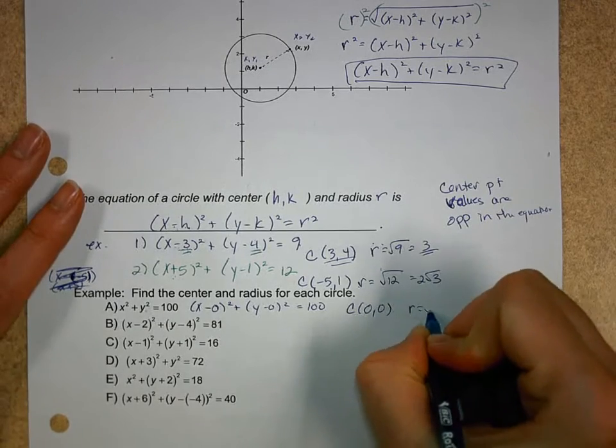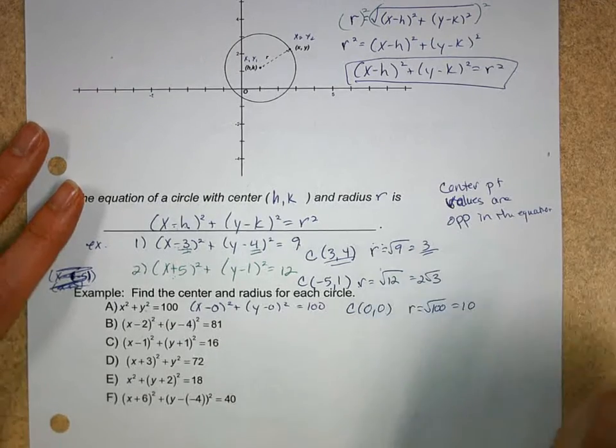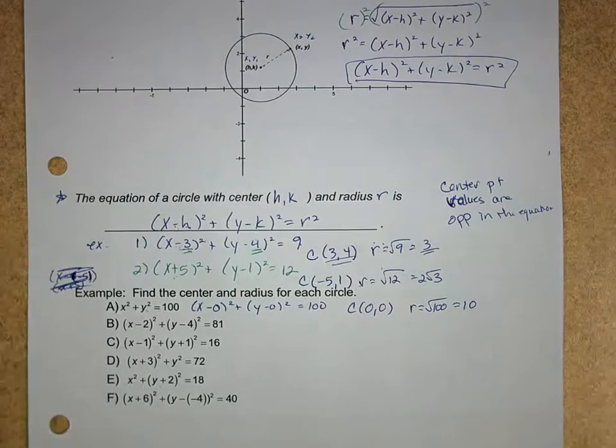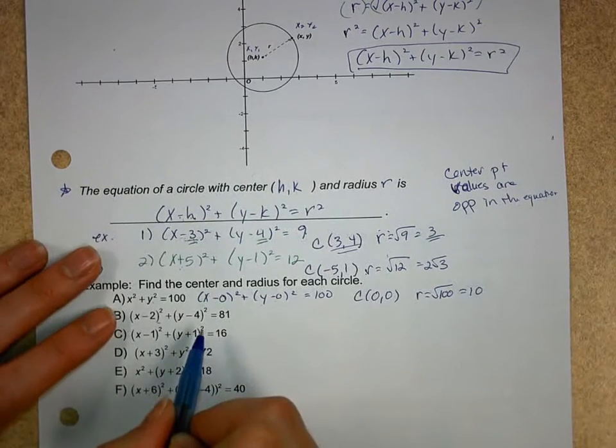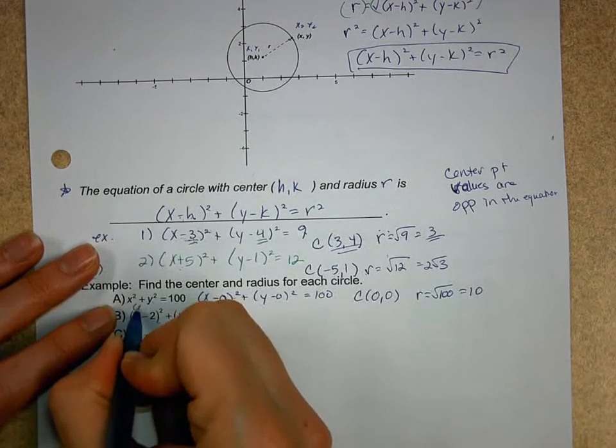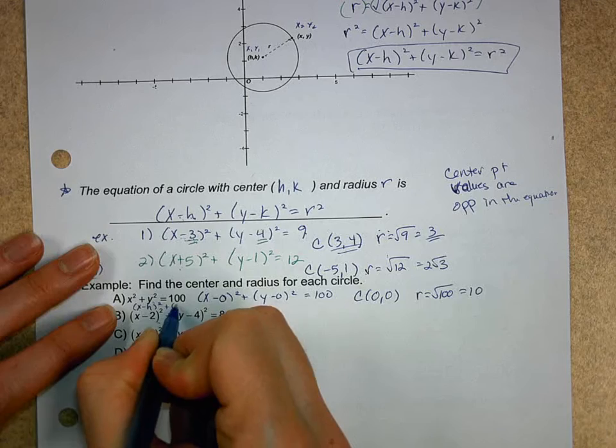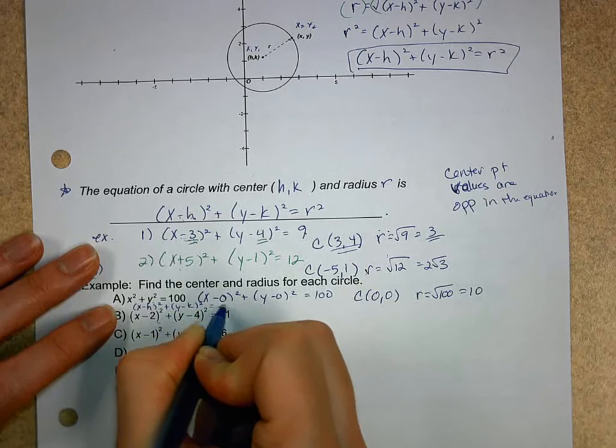My radius is the square root of 100. It's going to equal 10. This is so much easier. We have one form of the equation of a circle that we're going to pick out. So then we have our other one here. What is the equation of the circle here? Well, remember, that's (x - h) squared plus the quantity (y - k) squared equals the radius squared.